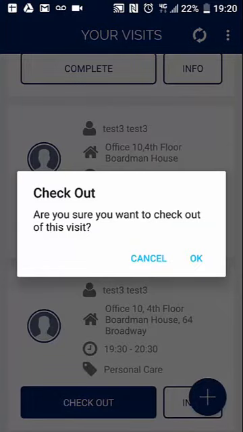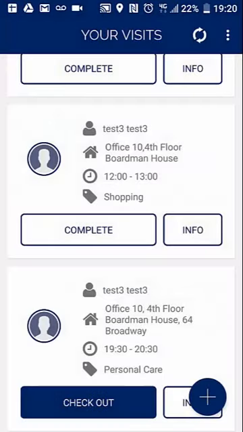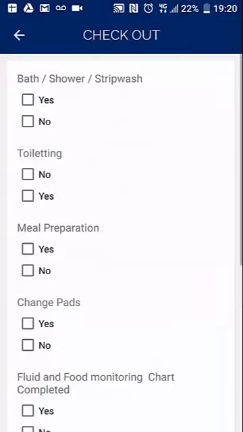Now when you've finished, what you're going to do is go and check out. You want to check out this visit? I'll say okay, and what should happen is that a form comes out that allows you to tick some of the general activities associated with that shift type. So this is personal care. It allows me to tick whether or not I've provided personal care. So for the night time, I didn't give a bath. Toileting, maybe I supported the service user to go to the toilet.